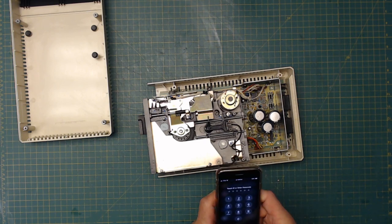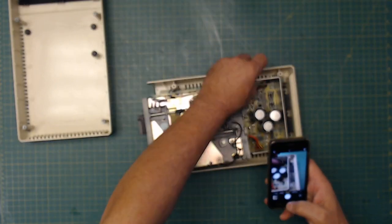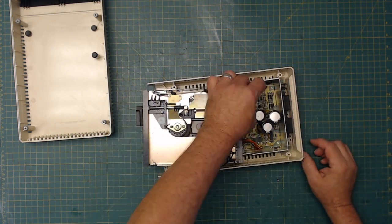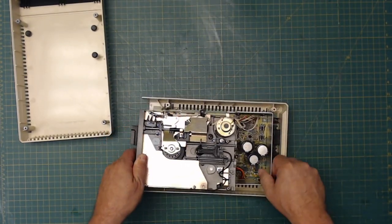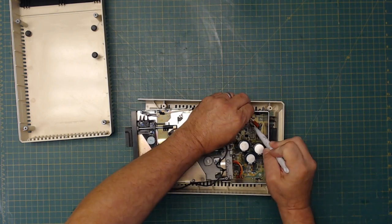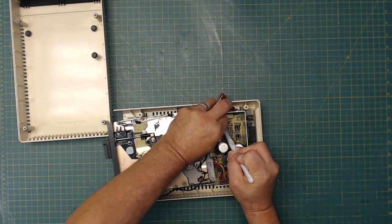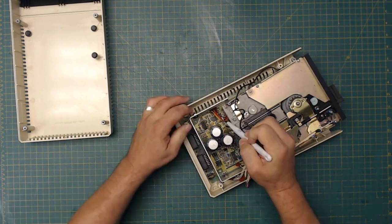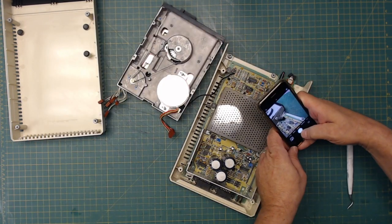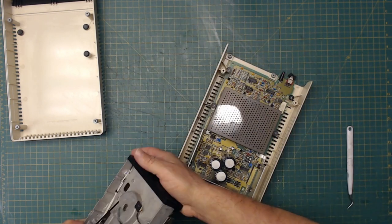Take the camera. Come on. Yes, take the camera and take a picture of how these things are in here, so I know how to put it back if I get confused. I do have the other one to look at as a cross-reference also.